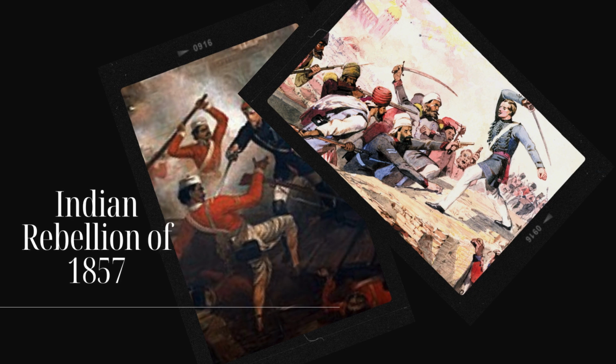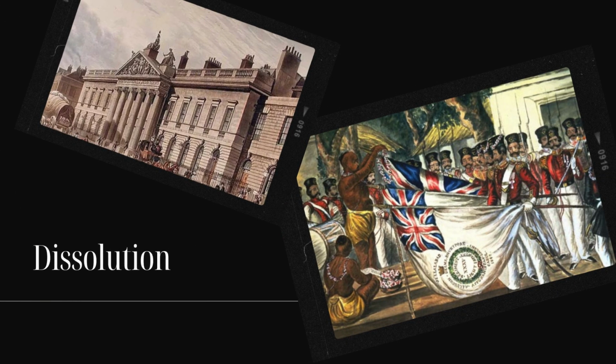Indian Rebellion of 1857. The Great Indian Rebellion of 1857, also known as the Sepoy Mutiny, was a turning point in Indian history. This rebellion stemmed from widespread dissatisfaction with the company's policies and harsh living conditions. The rebellion started with the protest of Indian sepoys against new cartridges suspected of being greased with cow and pig fat. The rebellion quickly spread and turned into a broad uprising against the East India Company. After suppressing the rebellion, the British government decided to take direct control of India, leading to the gradual loss of the company's power.